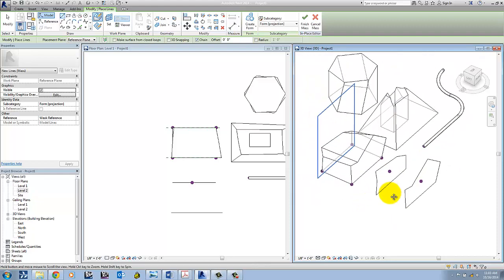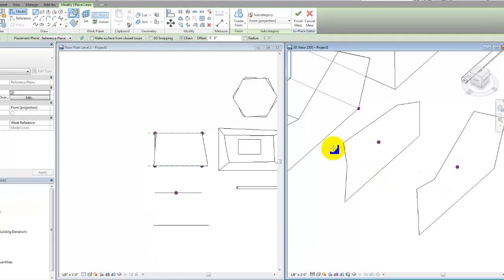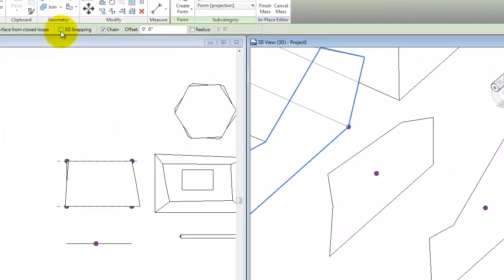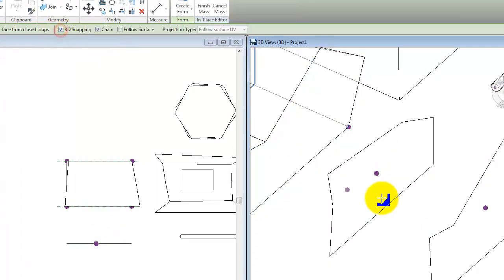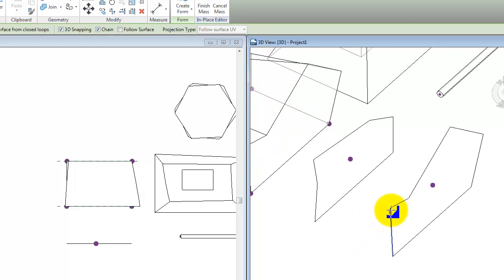But obviously it's trying to work in this work plane back over here that I originally set. I want it to snap in 3D. So there's this nifty little tool right here, 3D snapping. I checked that box. And now it's not really working in an associated reference plane. If I just start drawing, not snapping to an object, it's going to draw in that reference plane. But as soon as I hover over something that it can snap to, it's going to snap to it. That's the 3D snapping part.